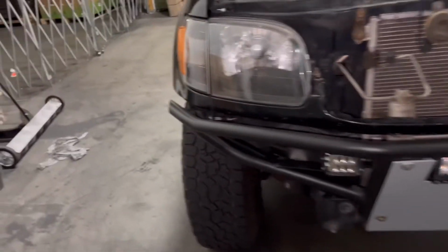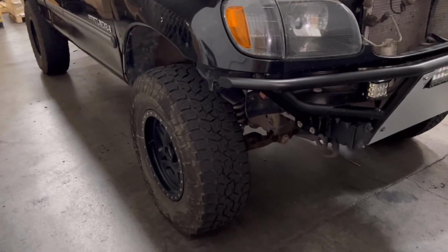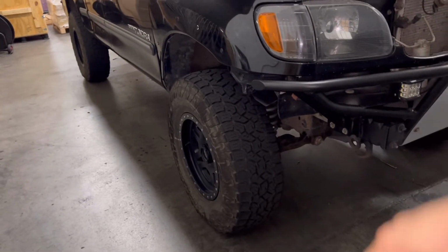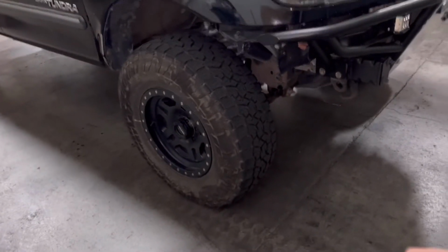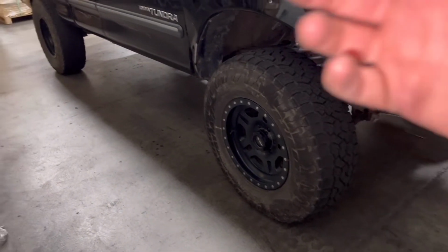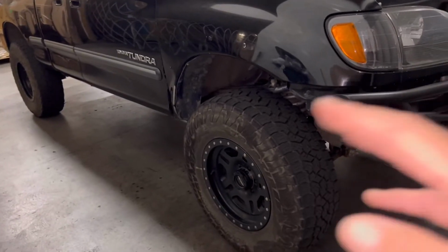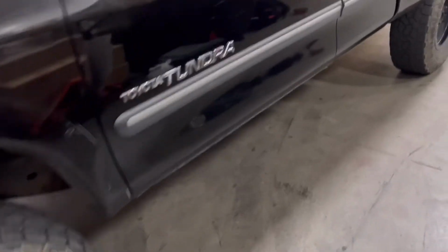The good thing is this guy also changed out the radiator, so that's another thing I won't have to do, but definitely gonna change the tranny fluid, transfer case fluid. I have a re-gear appointment at the end of the month, so we're gonna go to 4.88 gears because we're gonna go up to 35s, and then a rear locker. So the gear oil will be changed out then. The carrier bearing on the drive shaft was already changed out, so we only really have to worry about greasing the U-joints, and then other than that, this truck should be good to go.